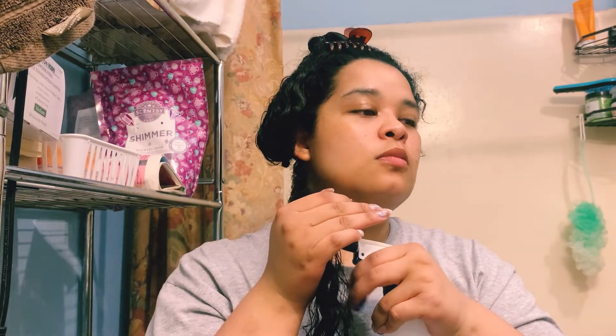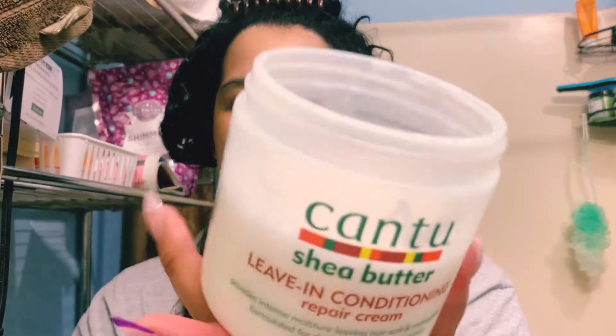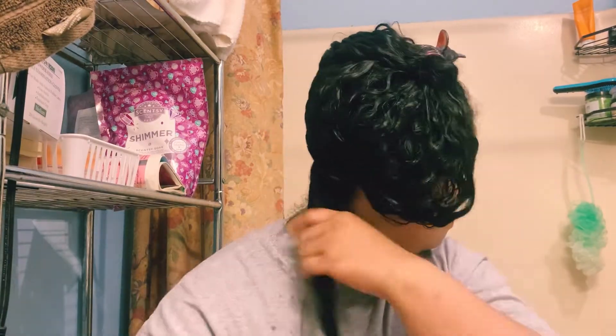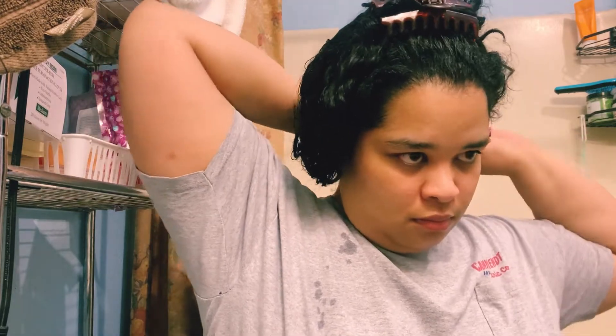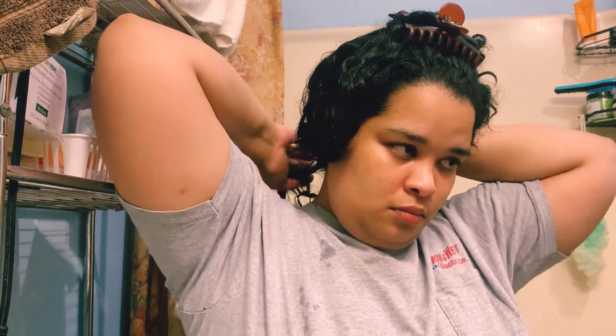We always need a spray bottle whenever we start a new section — but not spray you, of course. You won't get wet like I will. Then we bring out the leave-in conditioner to prepare my hair. It does have a little bit of protein and I was told that I'm a medium porosity, so I'm not low anymore — I'm medium. I always dry my hands off because working with cream and then having to use a brush that doesn't have a grip to it, it's gonna slip out of my hand. So that's why I was wiping the remainder leave-in conditioner onto my towel.